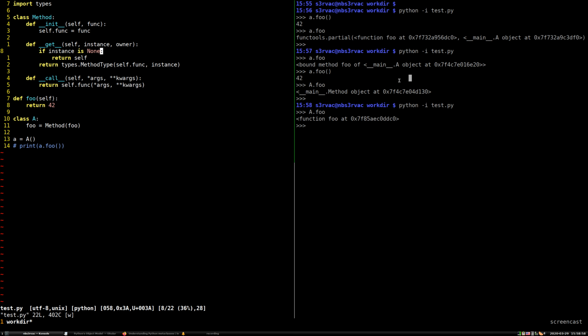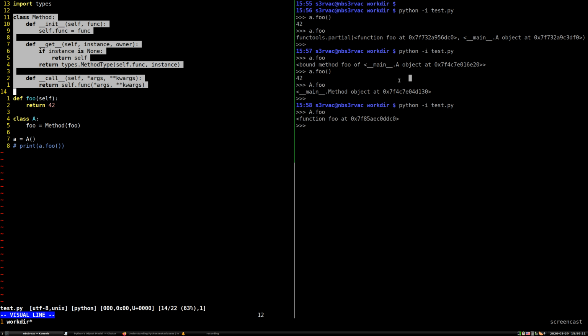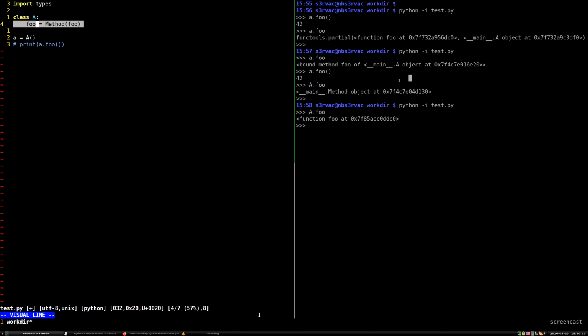So here we saw that we were able to implement methods by using a wrapper class, just by using descriptors. Well, this whole code is unnecessary because functions are actually descriptors by themselves.